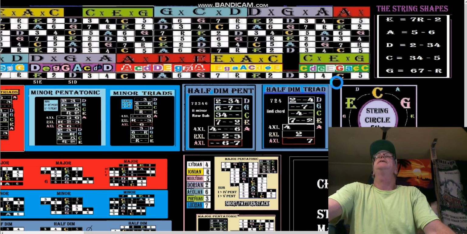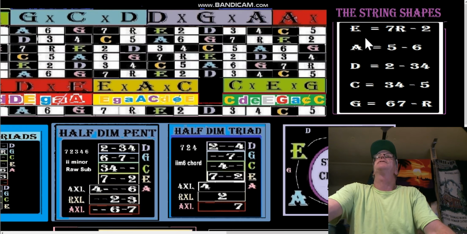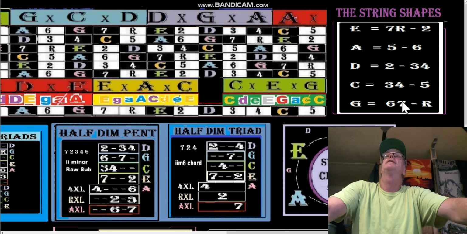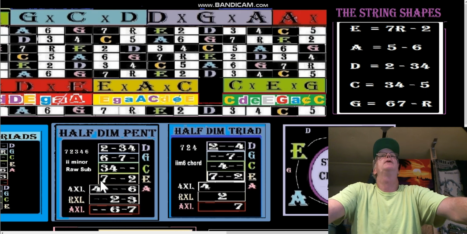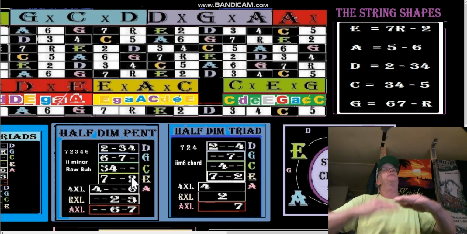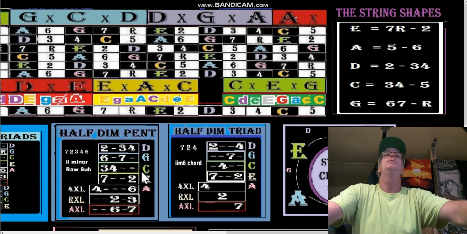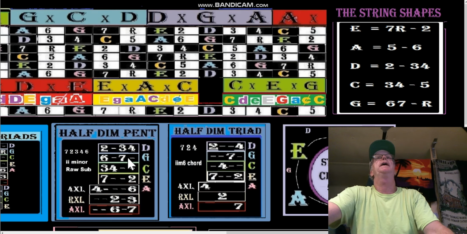Okay, they're easy. Here's a little list of string shapes. These are the diatonic string shapes. Okay, and then for pentatonic, you just suppress the 7s and the 4s. Okay, and then for the triads, you just do the 3s, the 5s, and the roots. Okay, so you memorize the individual string shapes and you put them in order and play them with the shape fitting and the warp.